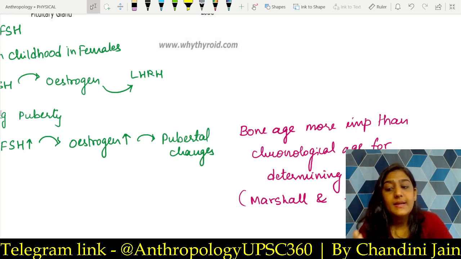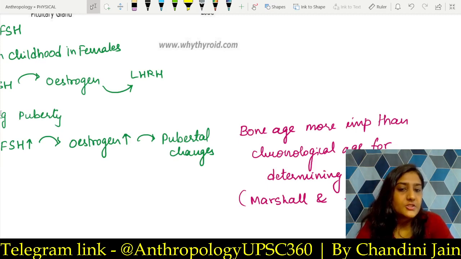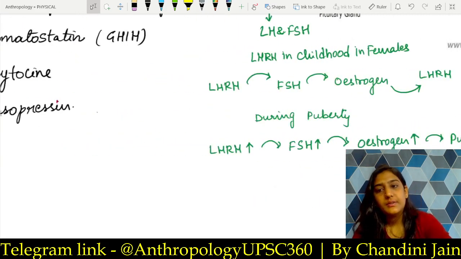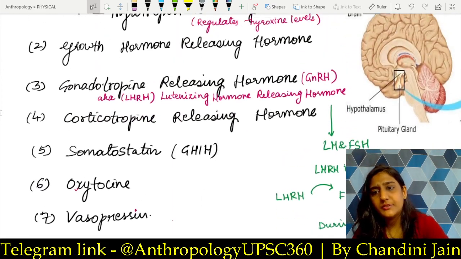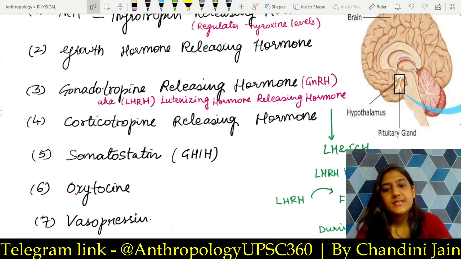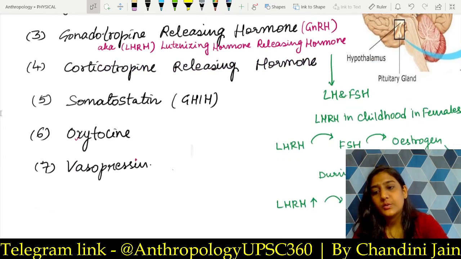This point means that if you are at the age of 13, that does not necessarily mean that you're going to hit menarche or hit puberty, right? But your bone age, the density of your bone, will determine when you will hit the menarche, which also suggests a secular trend happening in the society. This connection was given by Marshall and Limongi, that you can remember. So these are some of the important ones, and some of the less important ones, that is corticotropin releasing hormone, somatostatin, not very important for our syllabus. We never write these terms, so it's okay if you don't know about them.